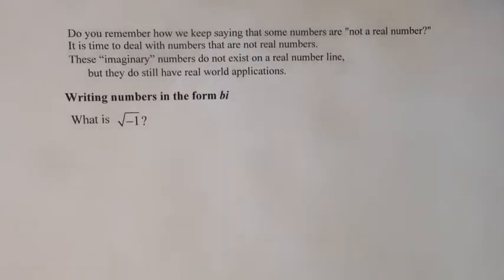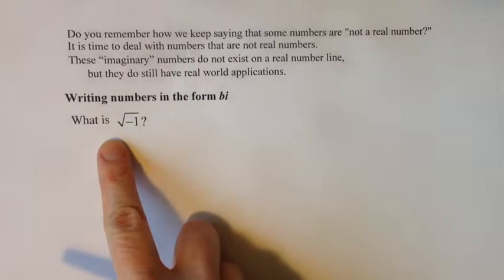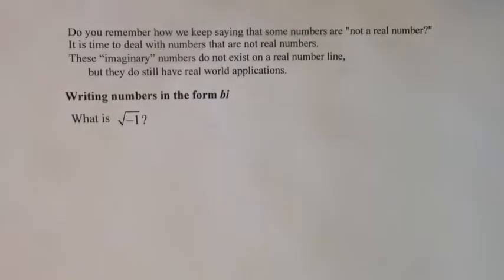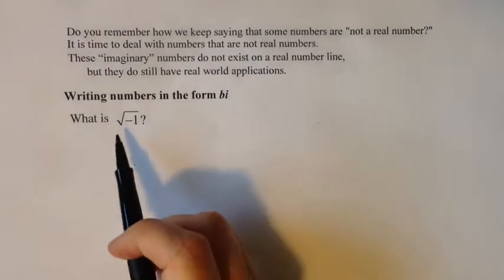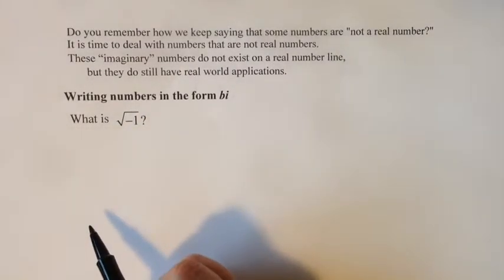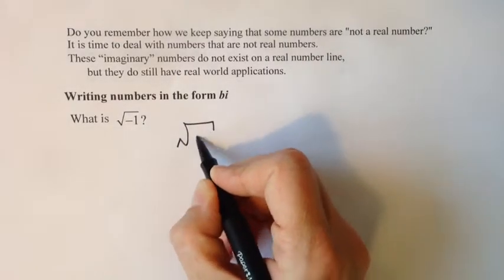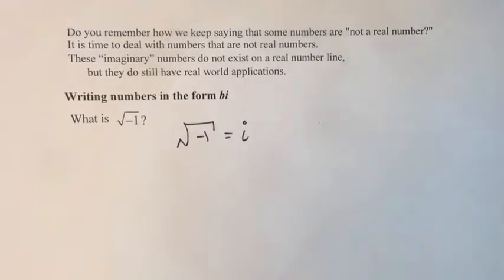The whole idea of complex numbers comes from trying to answer the question, what is the square root of negative 1? Now, up to this point, you've probably just written not a real number and moved on with your life. Today, we're going to use a trick that mathematicians have been using for a long time. We're going to take this thing, this square root of negative 1 that is not a real number, and we're going to give it a name. The name that we're going to give it is i, little lowercase i.